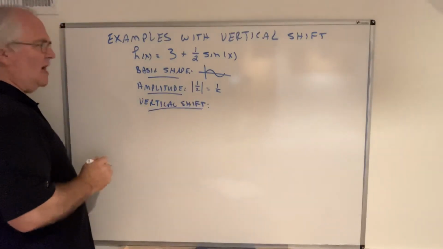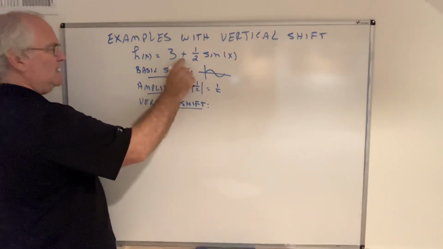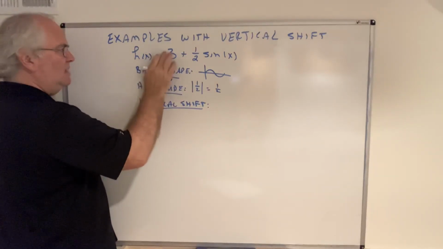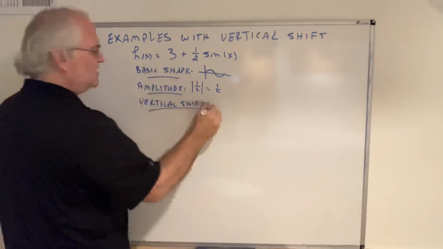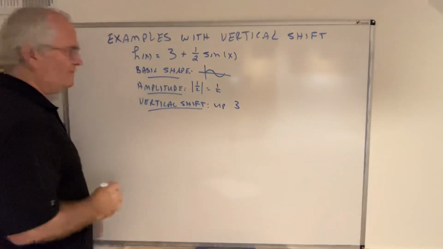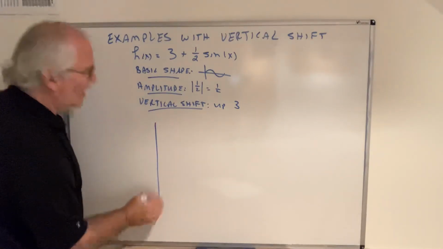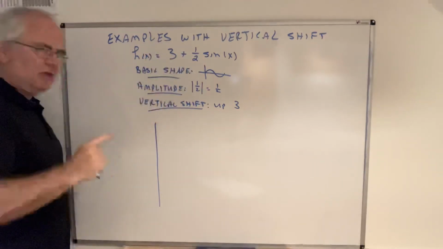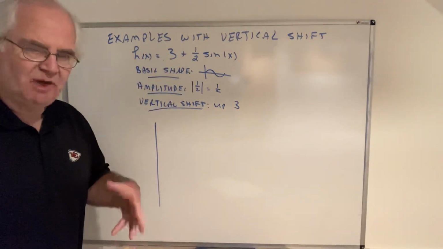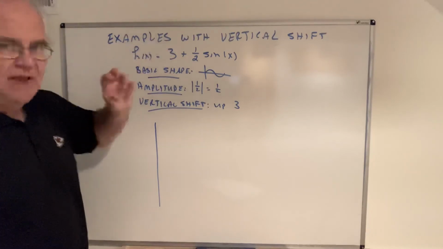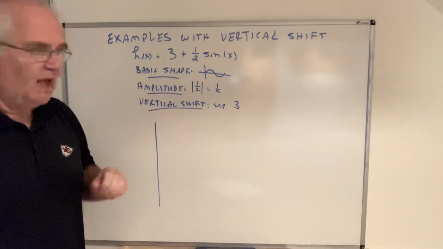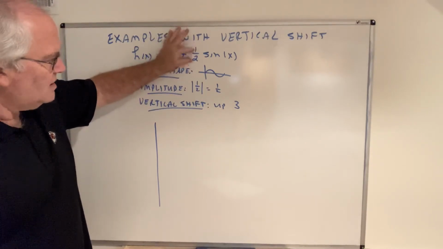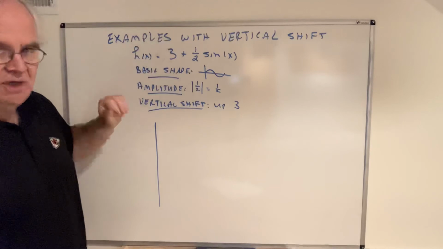Is it up or down? It's up. The reason it's up is not because of this plus sign, it's because of this plus sign, which is assumed but not written. So it is up 3 units. All right? And we've seen what happens. This is going to be shifted up 3 units, but it's going to be flatter. Once you gain some experience, you can look at this graph and start to have a feel for what the picture is going to look like. It's going to be compressed because of the change of amplitude, but shifted up 3 units.